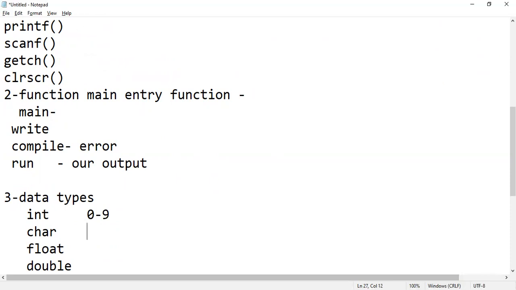Characters work between small a to small z, and capital A to capital Z. Float works with decimal values like 12.3. Double can adopt any double precision value, having the higher size. That can work with float, double, any.